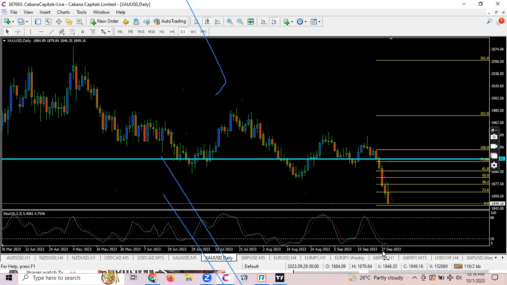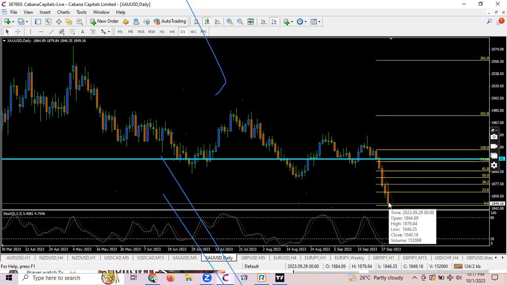The indicator must align with what you have on the chart. So you must have a bullish reversal pattern on the chart before you consider buying. You can see on the daily, though the stochastic line is below level 20, the candle on daily is still strongly bearish. So you cannot jump in and buy. It is when the next candle closes bullish that you will consider buying. It is that bullish candle that confirms that buyers are in the market.